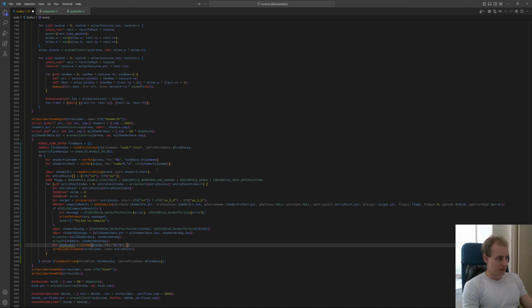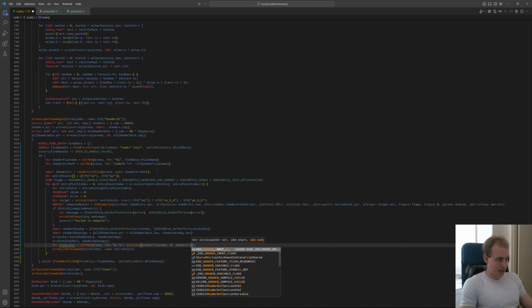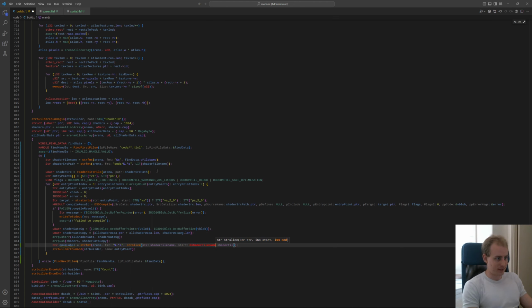Str slice. Starts at 0 and is shader file name length minus size of dot HLSL.